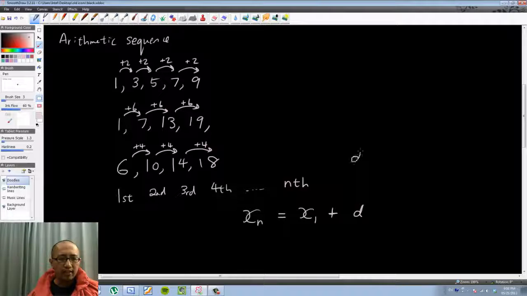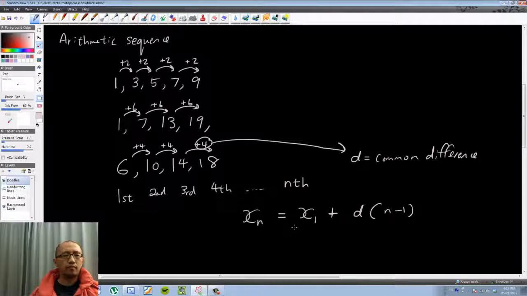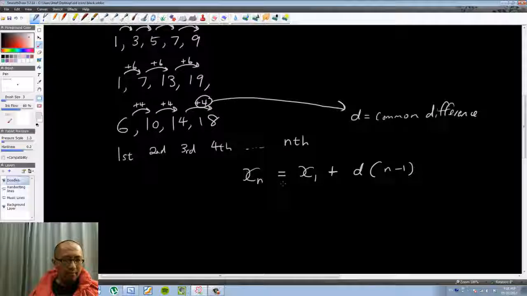So d is the common difference, which represents this number here. The formula is: the nth term equals the first term plus d times (n minus 1). You might ask, what does that mean?